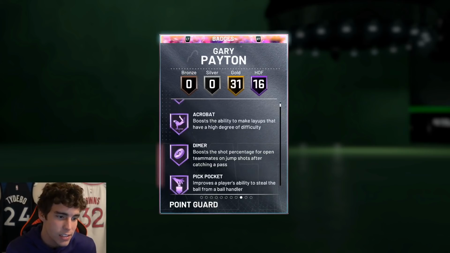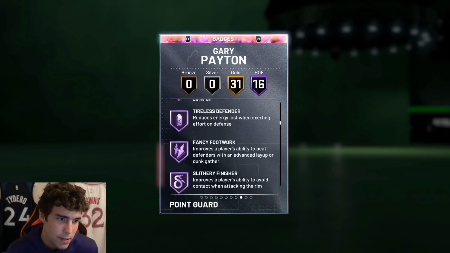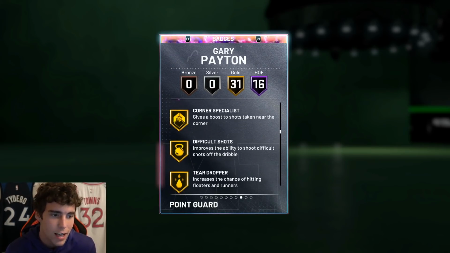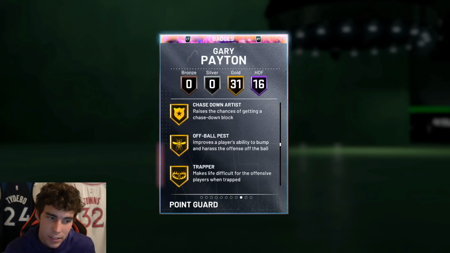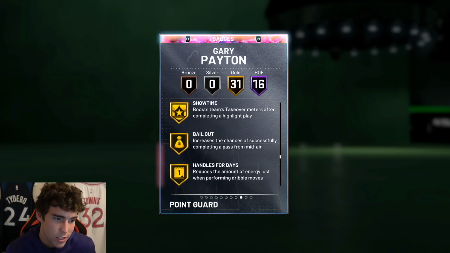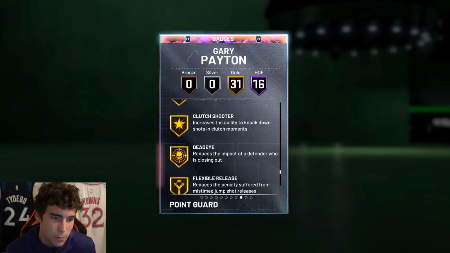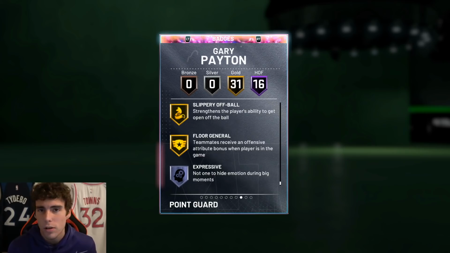Badge-wise, 16 Hall of Famers: catch and shoot, dimer, pickpocket, pick dodger, clamps, defensive leader, hard crusher, interceptor, intimidator, lightning reflexes, tireless defender, fancy footwork, slithery, downhill, as well as Hall of Fame quick first step. 31 golds: corner specialist, relentless finisher, lob city passer, chase down artist, off-ball pest, consistent finisher, contact finisher, giant slayer, pro touch, showtime, bailout, handles for days, needle threader, space cutter, stop and go, tight handles, unpluckable, deadeye, flexible, hot zone hunter, range extender, and slippery off-ball, as well as a gold floor general.